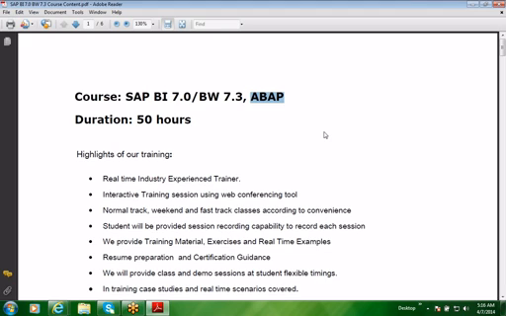For example, you go for an interview. There are 10 people, and most of them don't know the ABAP language, the basics of ABAP. They are just focusing on the BI tool only. If you add the ABAP language also, then you would definitely impress with your contents, and you should be able to answer the questions asked based on the ABAP language.